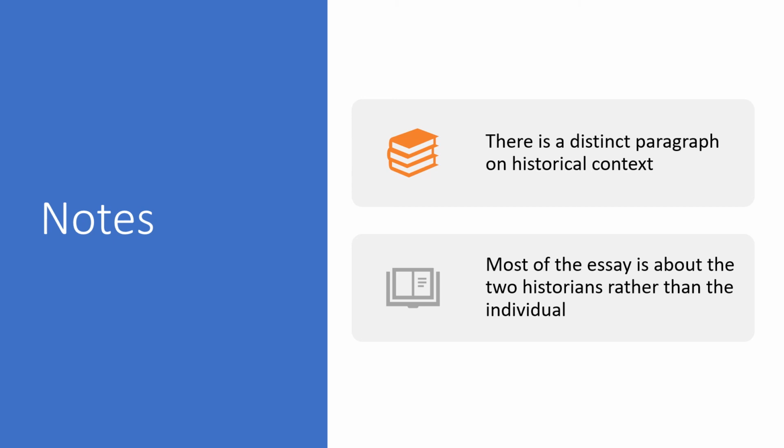So the key things to think about when you're writing the essay: you must have a paragraph on historical context because one part of the assessment criteria is about historical context. That's worth 5 marks for you. 2 parts of the assessment criteria are on the perspectives of historians. So most of the essay is about the 2 historians. Okay, so it may seem confusing at the moment, but it does become clearer as we go along. At the moment, all you need to know is these 2 bits here.